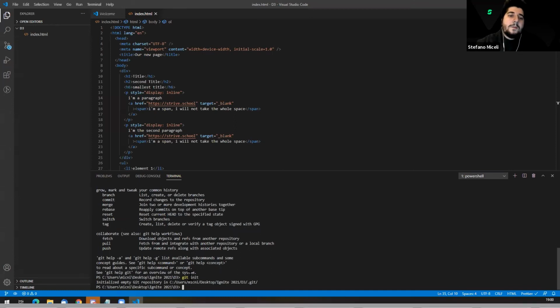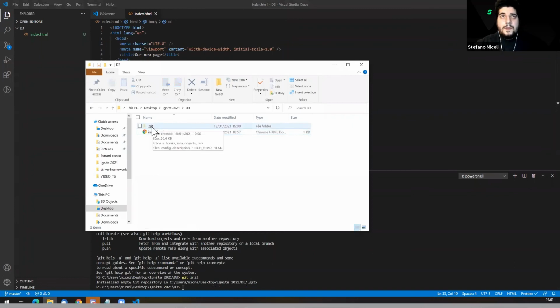Okay, or maybe if you didn't do it already, you need to do git config global user.name and specify your name. Okay, because you need to have those configurations in order to be recognized, and also email here. Okay, if you didn't do it already, this is how you do it. You just place your email. Okay, but once you do the git init command, you should be able to see a .git folder here. Okay, so this is your repository, your local repository.